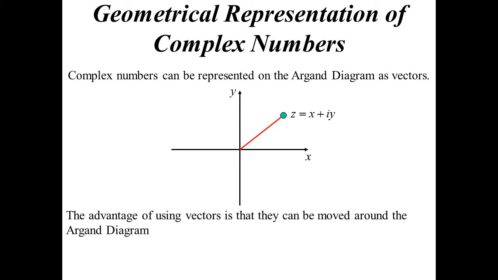So we've been talking about how we can place complex numbers in a geometrical way, so on the Argand diagram. Now we've seen that they all can be represented as vectors. And of course the advantage of vectors, there's Z, but the advantage of using a vector is I can move it around, I can translate it. And when we translate it, it retains the length, it retains the angle. And then of course were the two key properties of our complex number.